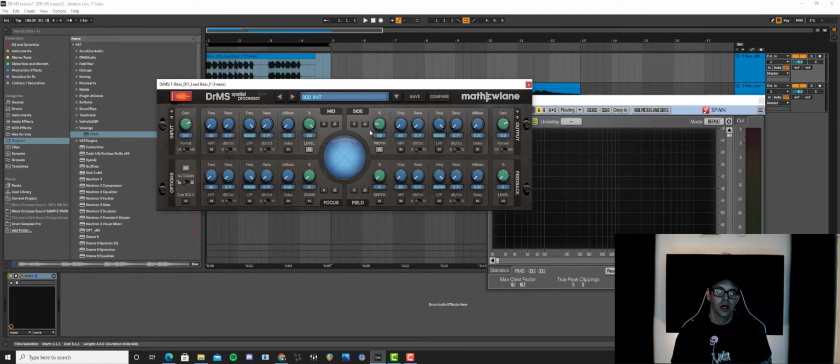So I think the only thing I don't like about this plugin, and it's not that I don't like this plugin, the only thing I don't like is that they don't have a correlation meter on here. Now, they do have a visual here. It's an oscilloscope or whatever it's called, where you can see the signal.